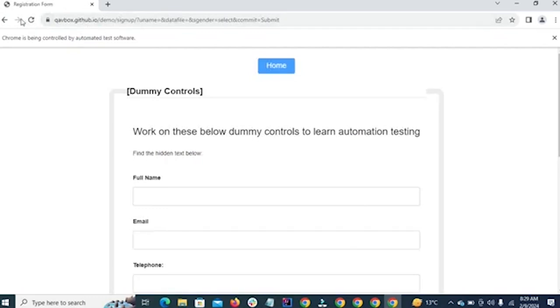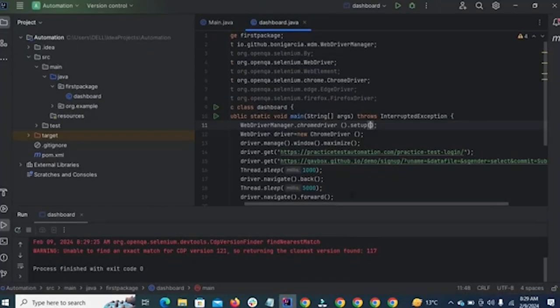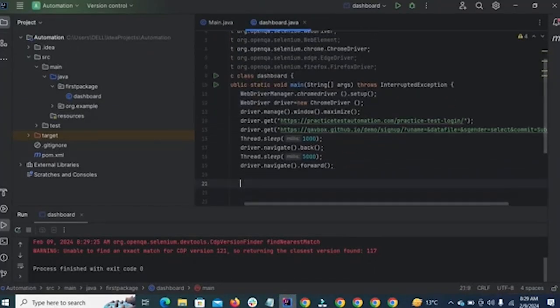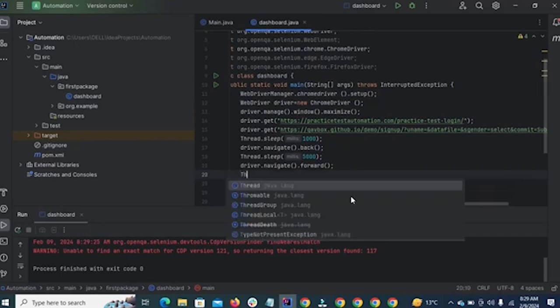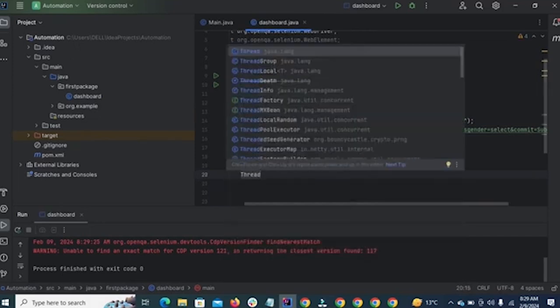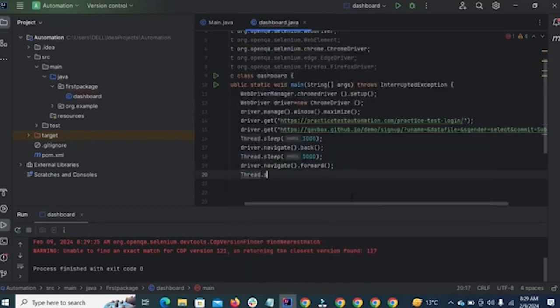We can also refresh the page by using the refresh method. Thread.sleep, driver.navigate(). Here you can view the refresh option. You need to click on this refresh.